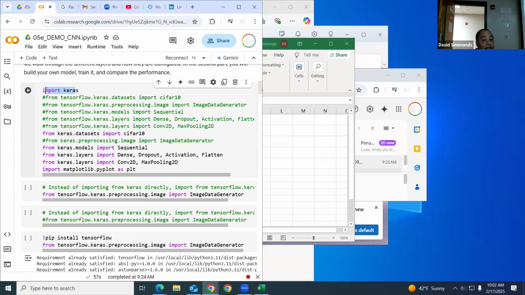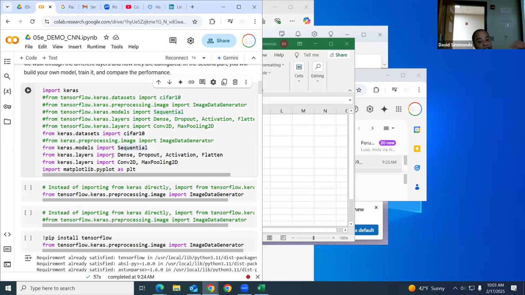So Keras is the library that helps us do deep learning. Keras is a deep learning library. You have Keras, you have TensorFlow, you have PyTorch. These are some deep learning libraries. Now within Keras, you have a data set called CIFAR-10. Remember, the data set is the database. Data set, database, same thing, right? But we call it a data set when we talk about machine learning, deep learning, etc.